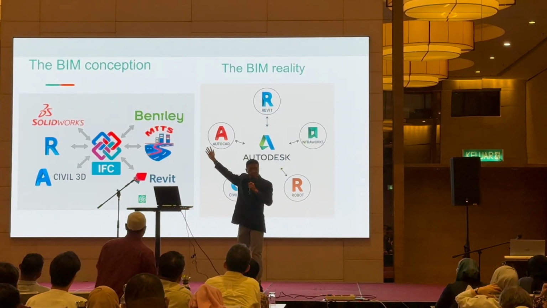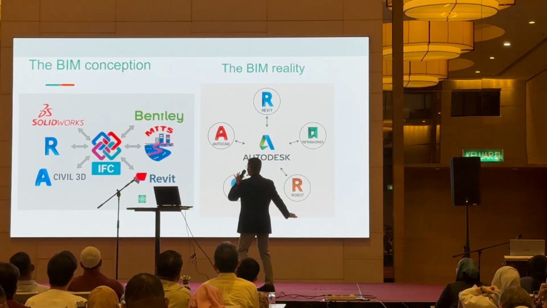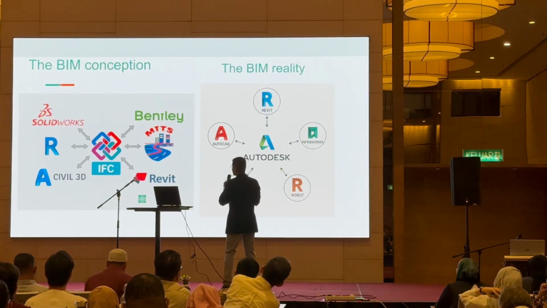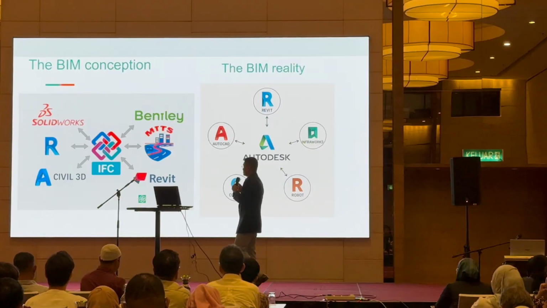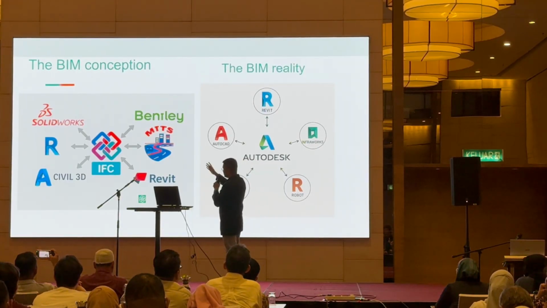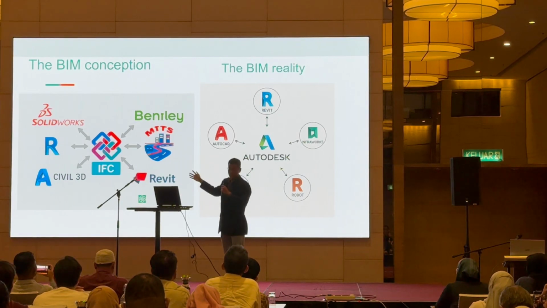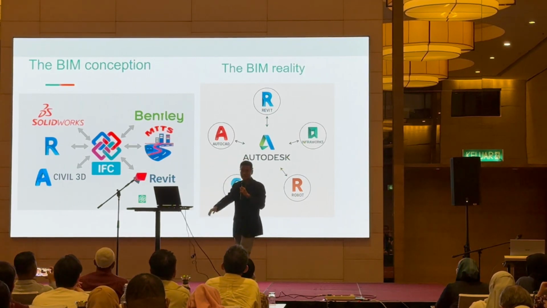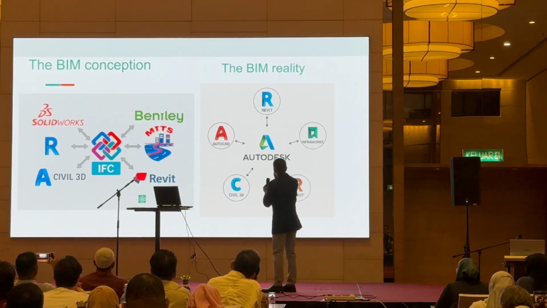Now, on my right hand side, the ideal of BIM. On your left hand side, yeah, it's on your left hand side. Everyone is centered around IFC. You have Revit, you have Robot, you have MiTS, you have Bentley, you have whoever. Everyone is talking to each other through this one central format. That's the ideal.